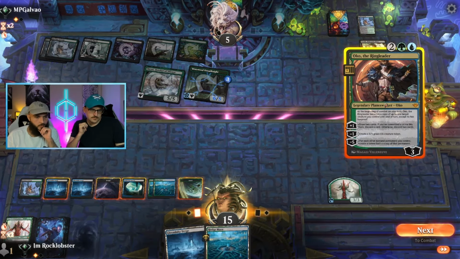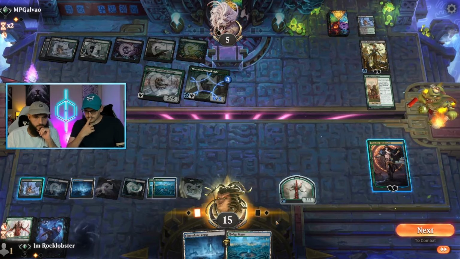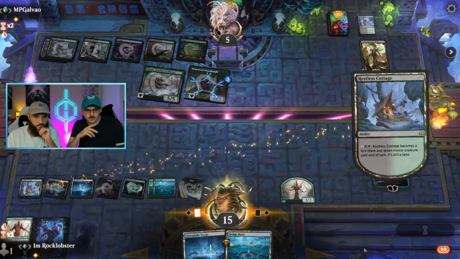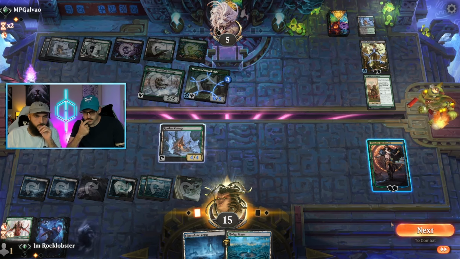Is it even worth playing? Yeah, I could still animate a cottage because I got a treasure. But I guess now, even though we could put him to 1, do we just kill Vraska, as though we're not winning the game this turn? Or do we put him to 1?